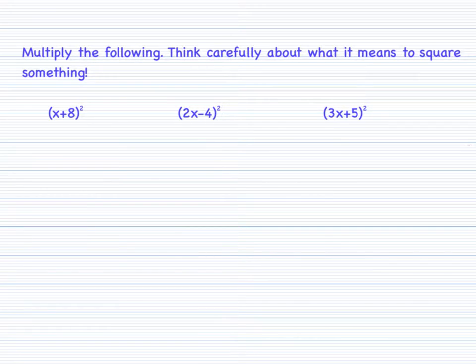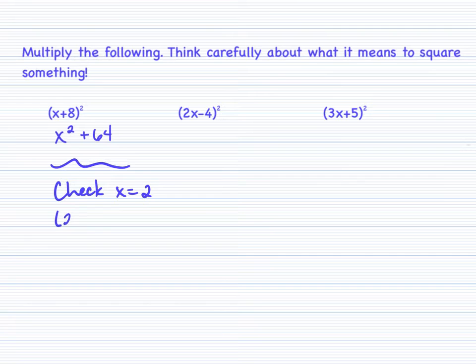All right, now, this one is one of the most frustrating things that a lot of people do. So if I have x plus 8 squared, a lot of people do x squared plus 64. So if that's what you thought it was, I want to go ahead and check it with a number. So let's say x equals 2.